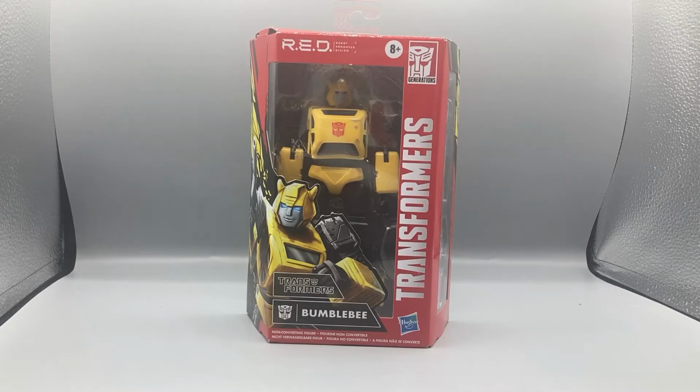The Transformers Red Series Robot Enhanced Design, one more exclusive line, Transformers G1 Bumblebee figure. I gotta say, guys, I'm really liking the looks of this figure. It's very weird though, because clearly they don't have a sense of scale, because he's humongous compared to Optimus and all the other really big ones, but in the show he was small. So there's no sense of scale with these figures, I've discovered now. But still very good, still very nice. Definitely would recommend this Bumblebee.